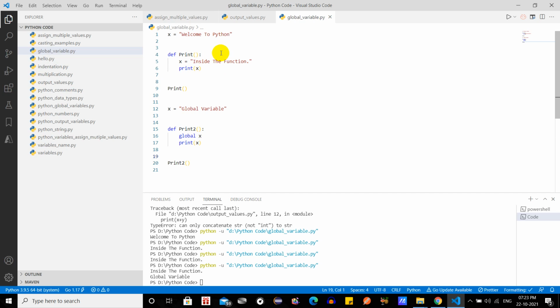Here I declared one variable outside the function, which is used in the entire program, and inside the function another variable defined as a local. Within the function it is called a local, outside the function it is called a global. But within the function, if you want to declare that same variable as a global, you have to use the global keyword. This is the basic difference between the global keyword and the global declaration of a variable. If you understood, fine; if you have any doubt, type it in the comment box. You have to practice all these things.